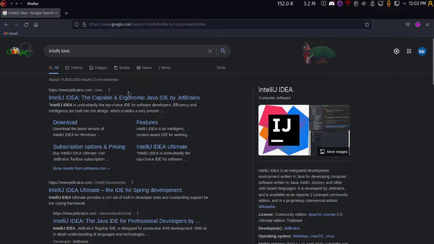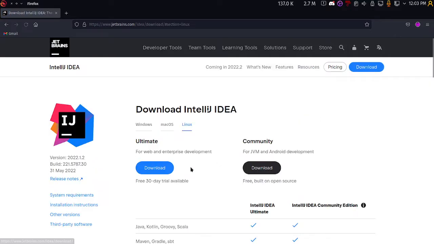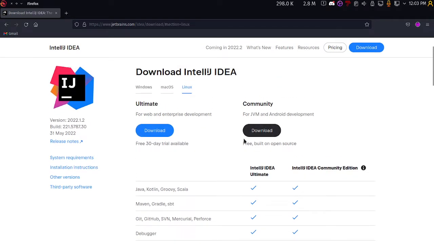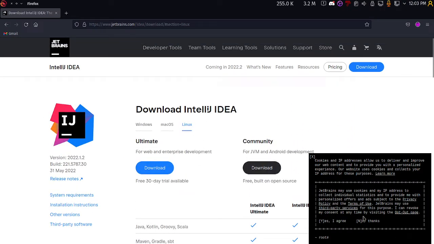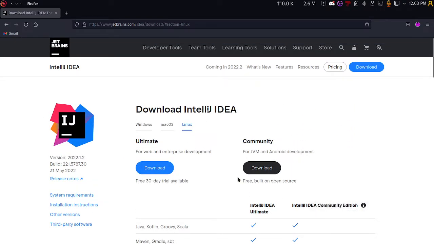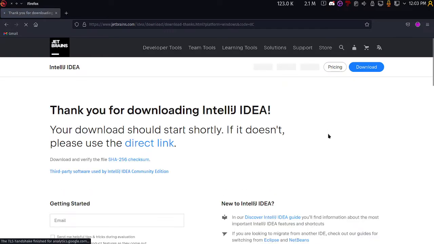This is the IDE I use. A lot of people use it. It's got a lot of good features, and it looks pretty good. So you can just go to the downloads and download the community edition. For Windows, community should be the exe.